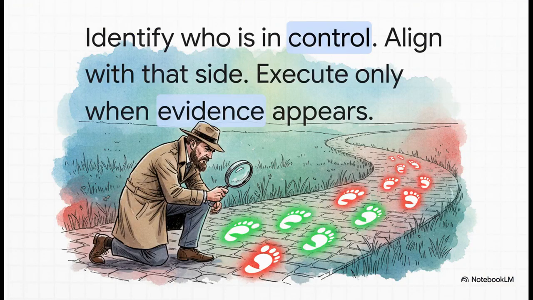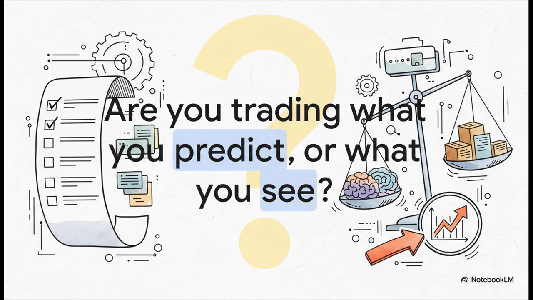And at the end of the day, that's the entire philosophy, right there. It's a massive shift in mindset. You're no longer trying to predict what the market will do. Instead, you are simply responding to what it is doing right here, right now. You just follow the evidence, and only the evidence. And that really brings us to the final critical question you have to ask yourself. Are you trading what you predict, or are you trading what you see? Following a checklist like this one ensures your answer is always the second one. It forces you to trade on facts, not on feelings or hunches. And that is how you learn to trade with intent.